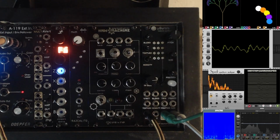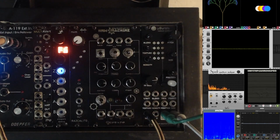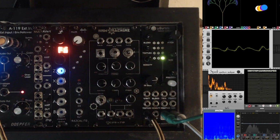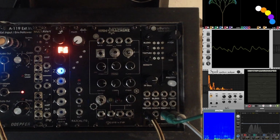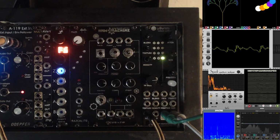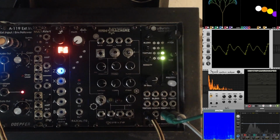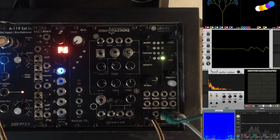I am here today with Clouds, a Clouds clone. Now, Clouds is a very popular module that was made by Mutable Instruments. The software and the hardware were made open source, and so it's very popular to clone it and make a new copy of it in a different style.